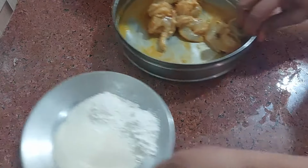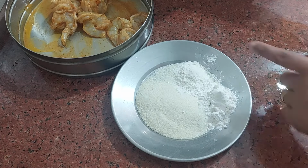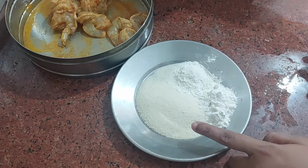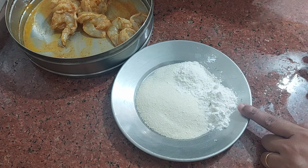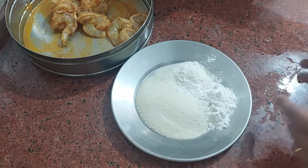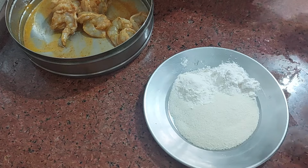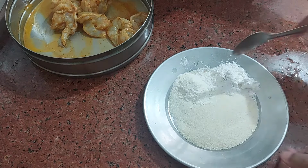Now we need little bit of rava, rice flour 1 teaspoon and 1 teaspoon of maida. So I have taken 2 tablespoon of rava, 1 teaspoon of rice flour, 1 teaspoon of maida. You can, this is optional actually, mix this all together. You can only fry with rava also if you don't have this all.